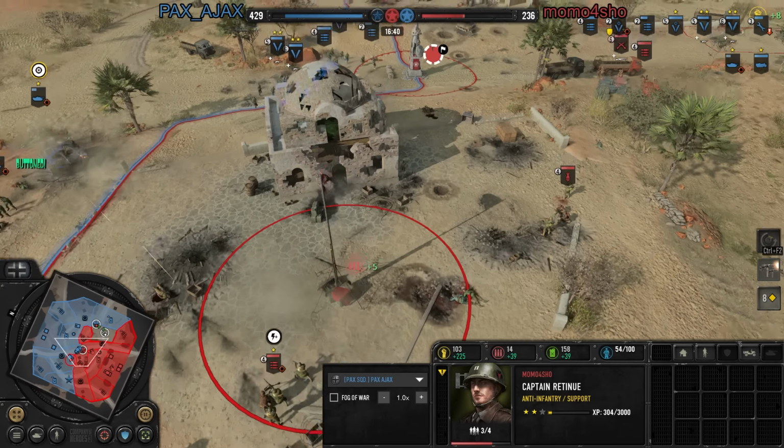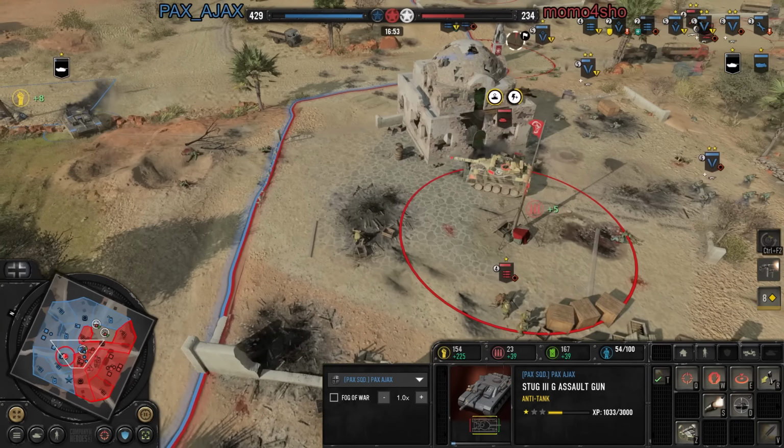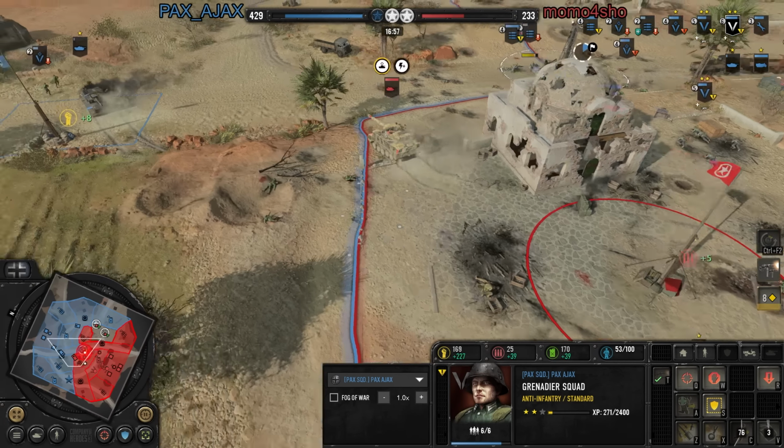Uh-oh. Pax. Oh, the Stug. Ooh, it seemed like that squad getting buttoned was kind of stopping the Stug from backing away, and the Hellcat is steaming through. Pax didn't have munitions to go for a Faust. He's looking for the Stug. He's so fast, he's gonna find it. And Pax has no AT gun. Maybe if he didn't have to rebuild his machine gun, he could have had one at this stage.